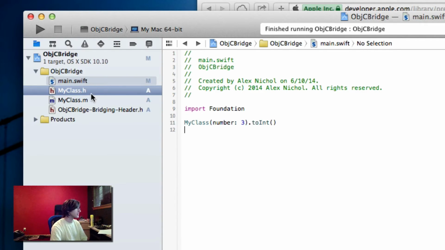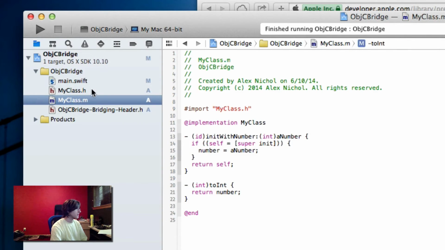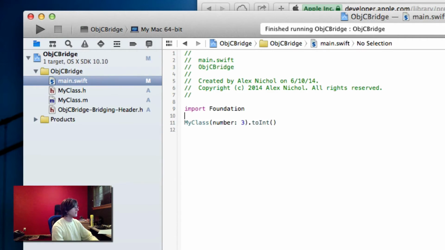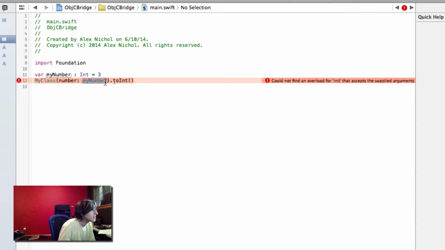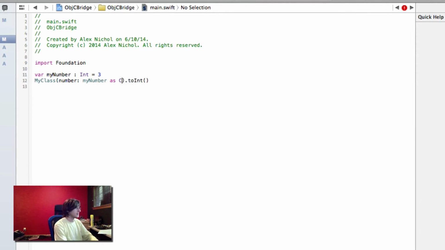if I had an int that was like here, what happens if I do this? What if I force this to be an int, and I pass my number here? Because this seems to want to take a CInt, but I'm giving it an Int. Can I cast this?